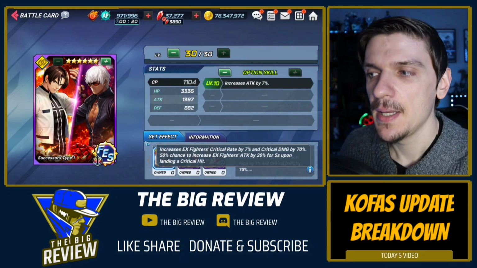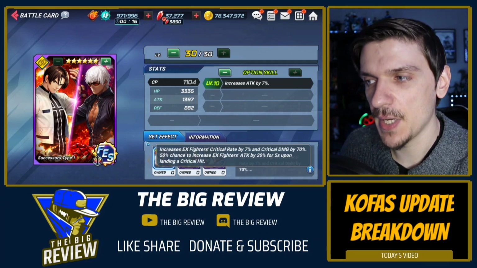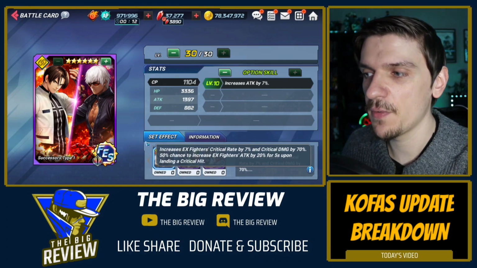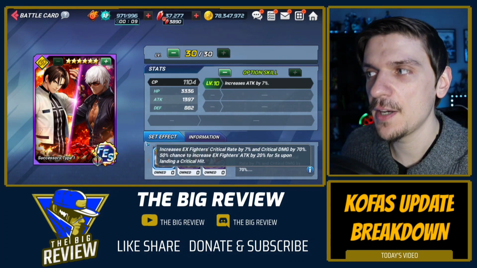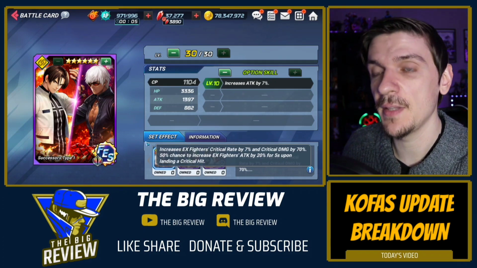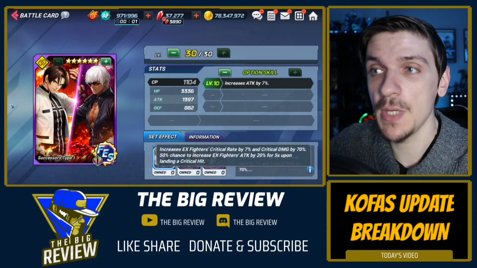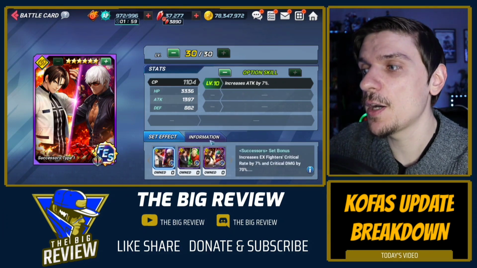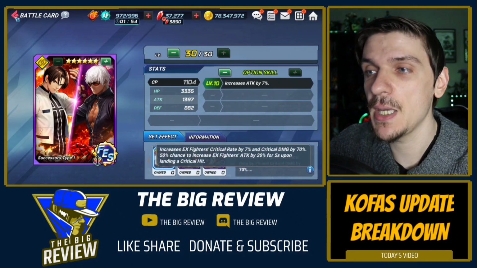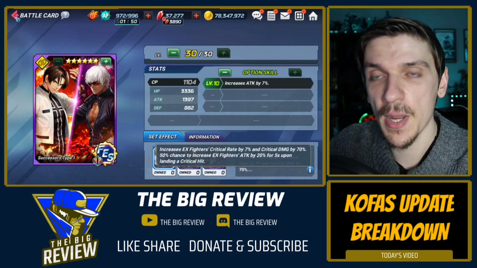This set increases EX Fighters' critical rate by 7% and their critical damage by 70%. It also has a 50% chance to increase your EX Fighter's attack by 20% for 5 seconds upon landing a crit, and it increases your attack. This is one of the best sets that we have had for CP in the game, period. This set in general, you need this set. This set is, on its face, extremely powerful, but when it comes to the amount of CP that this thing is going to garner for you, this thing is going to be fantastic.